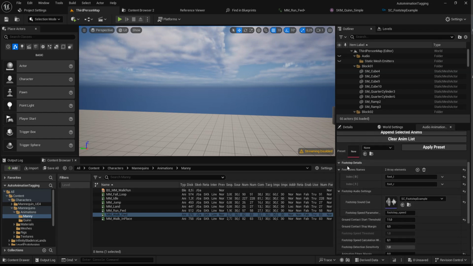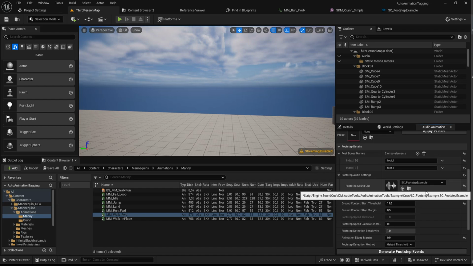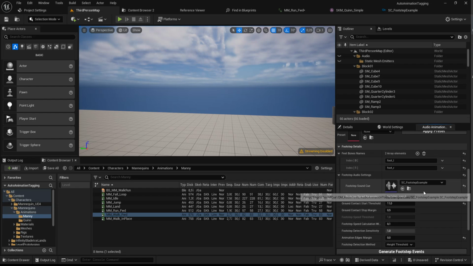Let's talk just quickly about presets. Obviously, setting all of this can be a bother, mostly if, for example, different skeletons have different names for their different parts, or if you want to use different footstep sounds. Let's say one character has boots and we want something that is boots, whereas another character walks barefoot all the time.